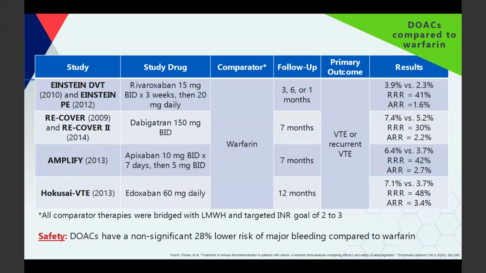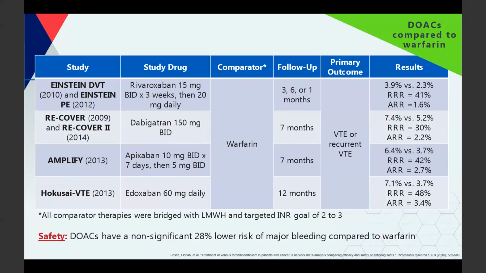So we know that low molecular weight heparin is more effective than warfarin, and we also know that low molecular weight heparin has poor long-term adherence, but what did the older data regarding DOACs versus warfarin tell us? So in 2015, there was a network meta-analysis of phase 3 studies using DOACs for cancer-associated thrombosis, and here I'm presenting the data from a sub-analysis of this network meta-analysis that compared DOACs to warfarin. And although this presentation is more of a comparison between DOACs and low molecular weight heparin, I felt that this data was important for completeness.